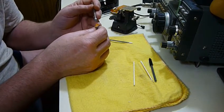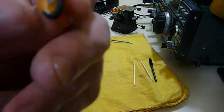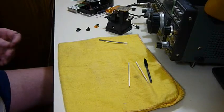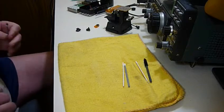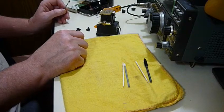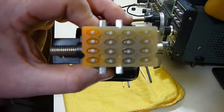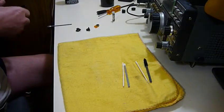But it is coated. See? Anyway, that's about 2 millimeters there, and I see I've got a little bit on the edge. So, that's a new one for me. I've done industrial instrumentation and worked on radios and all sorts of stuff before, but I've never repainted silver onto a membrane thing. Now, before I do that, I'll show you the back of that one for what it's worth.